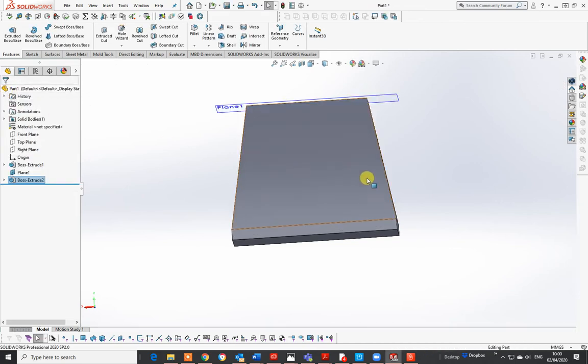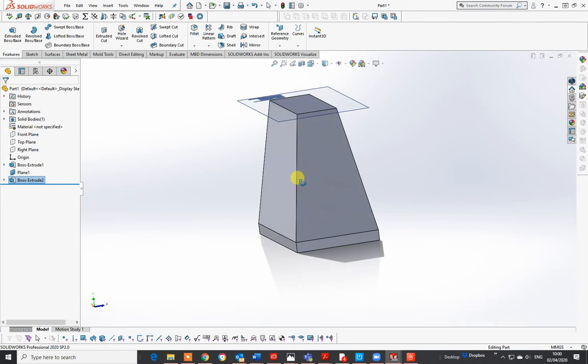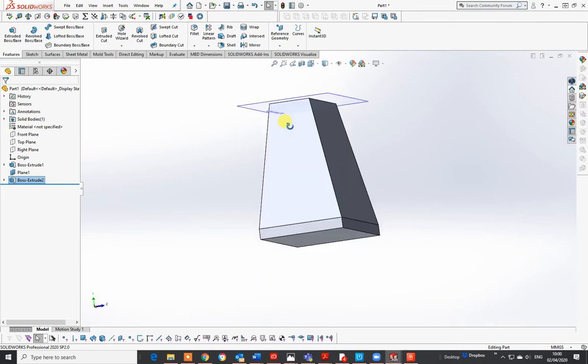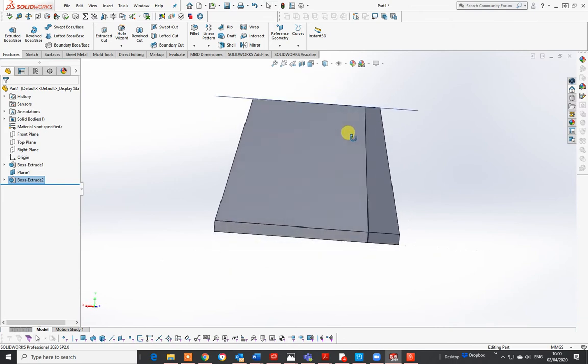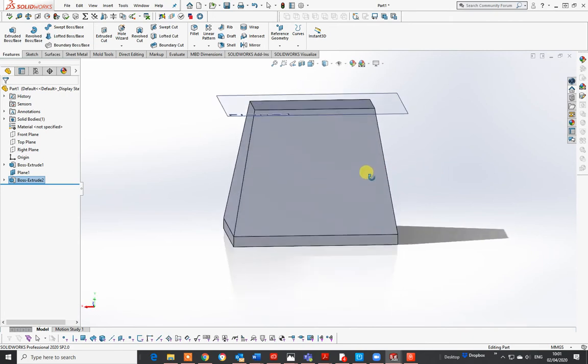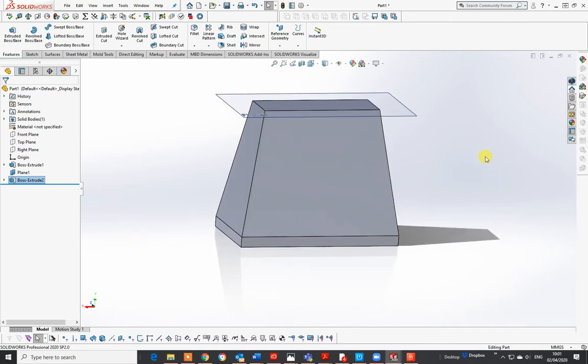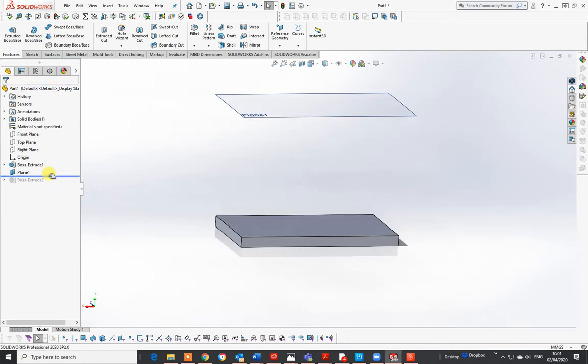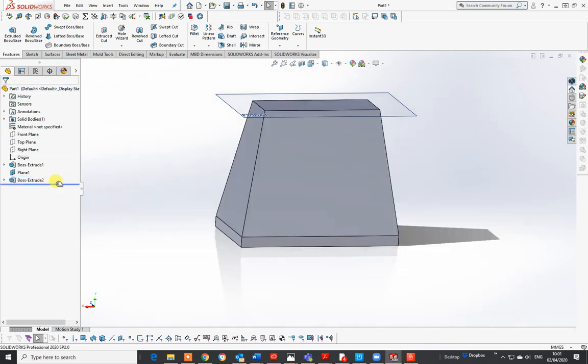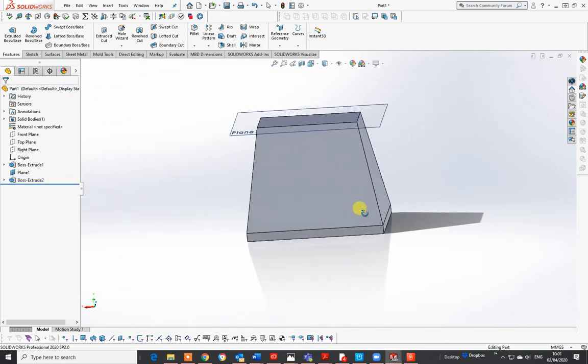And I now have the main body. But look what's happened. It's actually pulled everything in. I can't select different parts of it. So I'm going to go back. Now if I go back in history, I can pull that bar there, and it goes back to what it was. But I'm going to use what I've just done to measure, just for now.